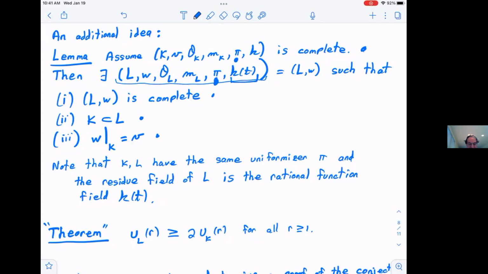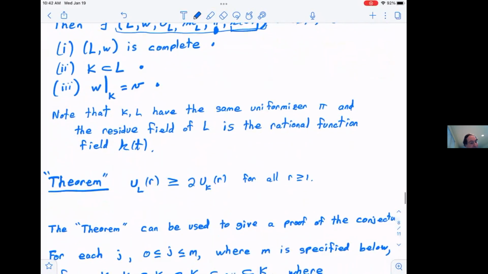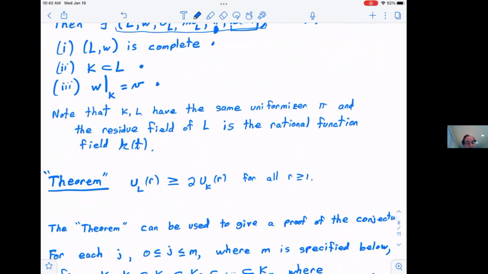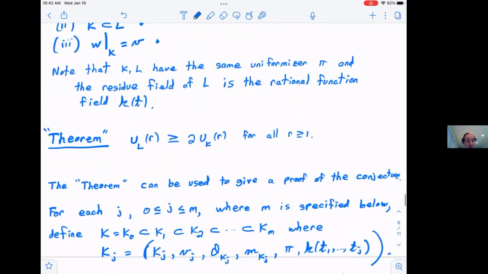This is tricky because the field L is tricky to work with. It's easy to make a mistake, so you have to be really, really careful. I'm going to say the theorem in quotation marks can be used to give a proof of conjecture 2. So this is great news. All I need to do is finish the proof of the theorem in quotation marks. And I can even give the proof here.